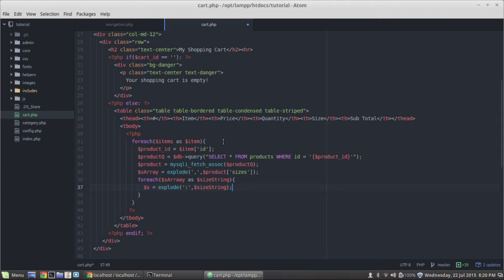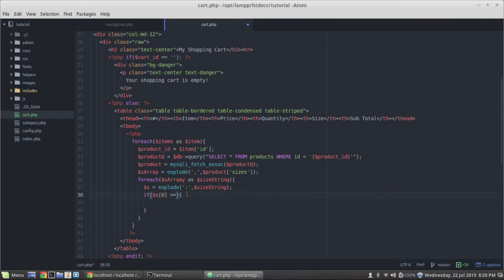Okay, so now what we need to do is we need to compare and grab the quantity of the size of the item that we have in our database, or that we have in our cart. And so in order to do that, we're just going to do an if statement. Okay, and in this if statement, we're going to say if S0. Now remember, the first element of the array was the size, and the second element in this array is going to be the quantity.